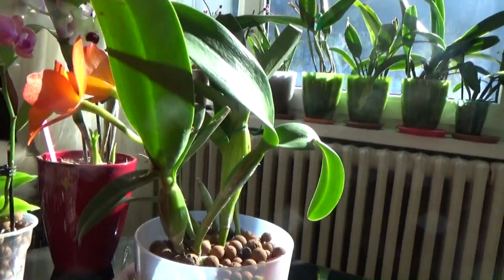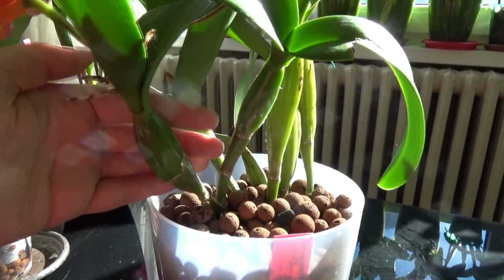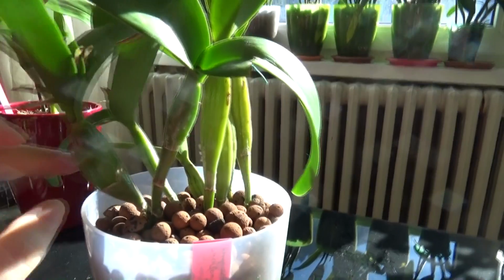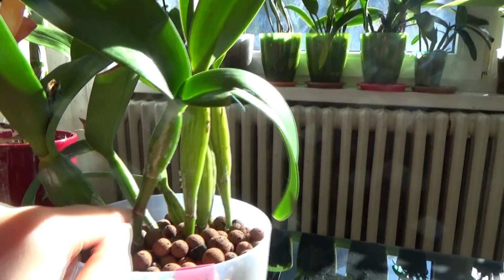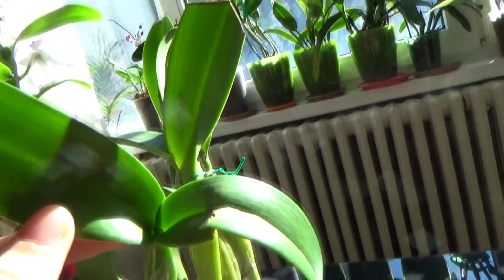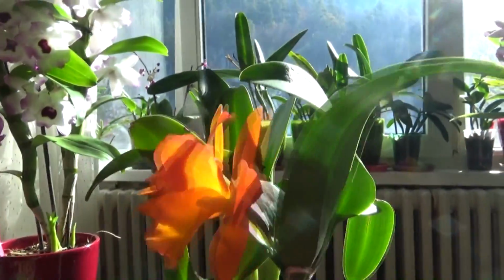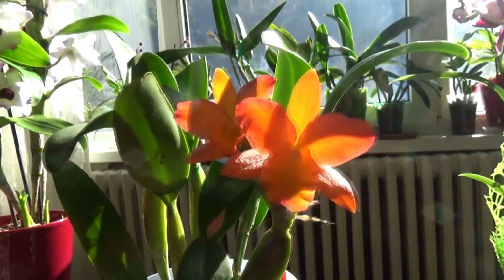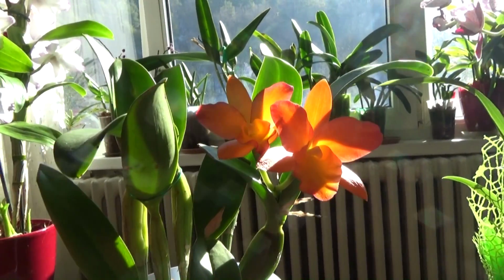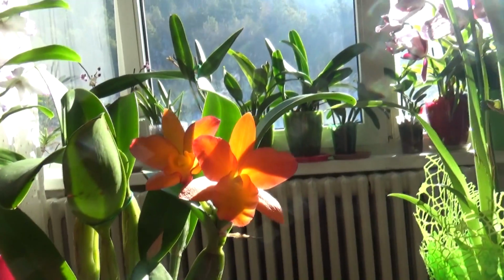Now, this year it only got adjusted to semi-hydro. It has produced the thickest bulb here, although it is not very tall. You can see I have taller ones, and then she has produced this one through the autumn, which also has a little sheath. Again, as I said, this orchid is super interesting. She only produces spikes from dried sheaths, so you should never cut the sheaths from this orchid.